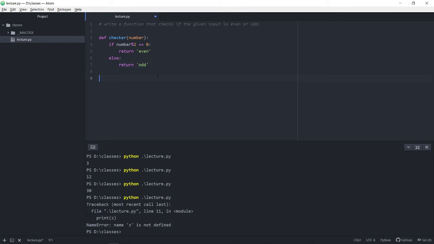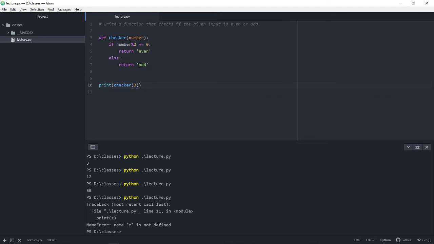Okay, so now what we'll do is we're going to run this function. Let's make it quicker. Let's do print checker and let's pass the number 3 into it. So when this function executes, this program executes at line 3, it will acknowledge that I have a function called checker that takes a parameter called number.